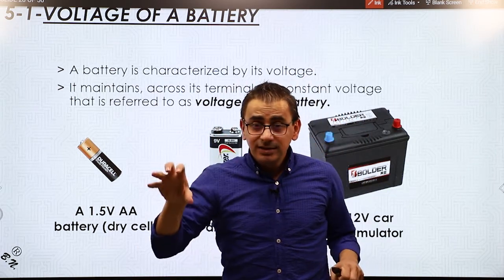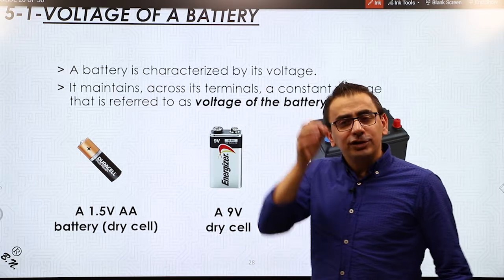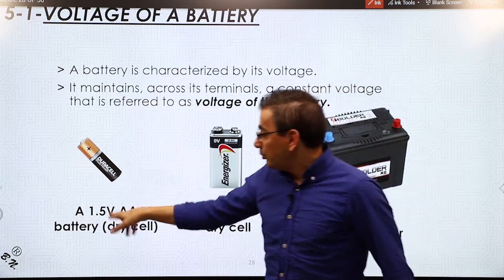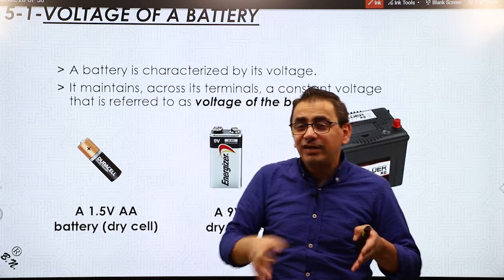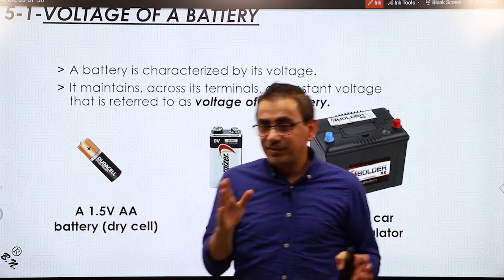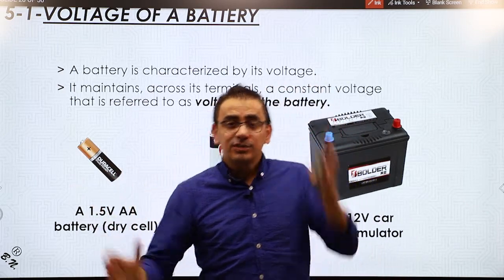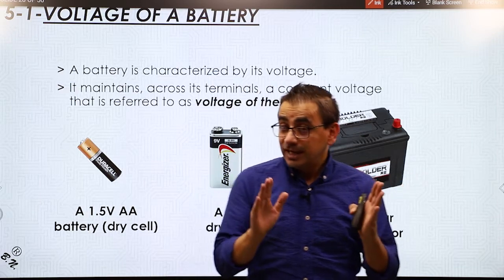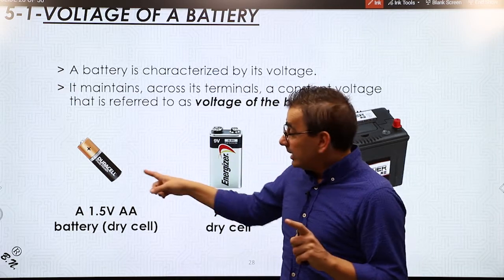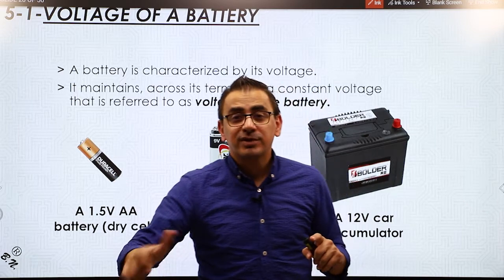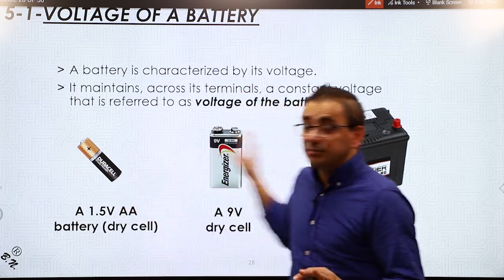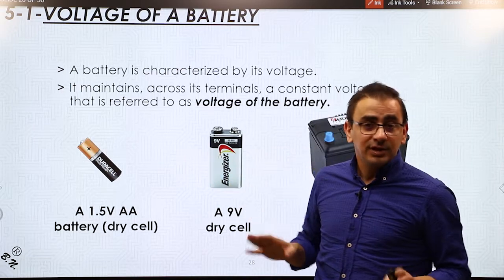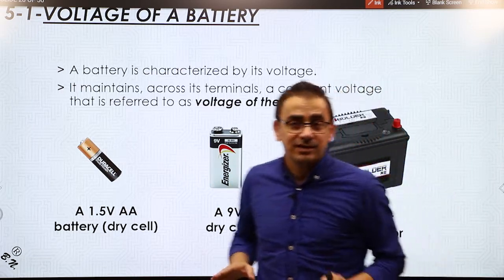Now, in our study, we consider that the voltage of the battery, let's say I bought a 1.5 volt battery, that voltage remains 1.5 always. So as if the battery functions with 1.5 volts or doesn't function. In reality, that's not true. In reality, 1.5 volt might decrease with time. Yes, but we do not consider that when we study. So I will not mention this and I will not talk about it. What we study here is the theoretical study.